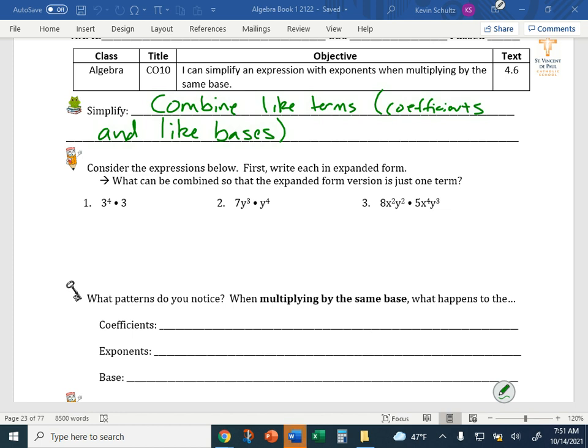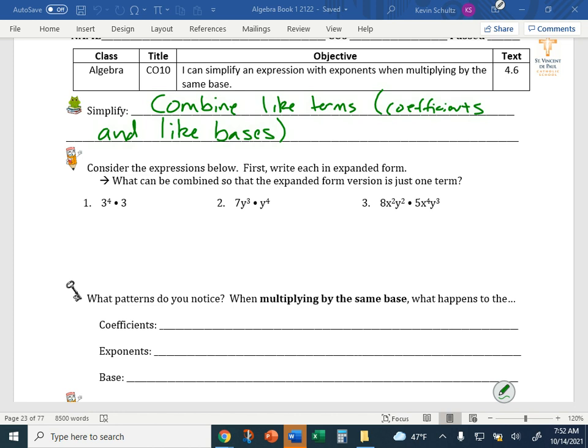You're going to get a little bit annoyed with me at the start of this because I'm going to force you to write all these out in expanded form until we really see and understand. At least I'm telling you up front, so you're not surprised. It's like you walk into the class, say, "Hey, Schultz, just to let you know, I'm going to talk a lot today. You'll tell me to quiet down, but I'm not going to. So just giving you a heads up, I'm really going to get on your nerves." I'm doing the same thing here. I'm telling you, I'm going to annoy you. But when we really see what's going on, then we can jump from expanded form into the shortcut, and your lives are going to be easier.